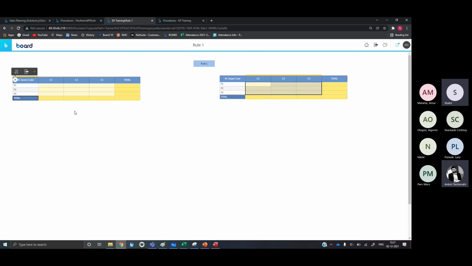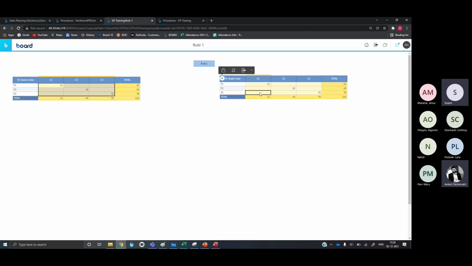Okay. Now, let's say I had some numbers over here. Let's put only 3-4 numbers. Okay. Now, what the rule 1 says, I copy the data. Rule 1 says the data is copied from a source cube to a target cube in a replace mode. Okay. So you see the data is copied from here to here and the total is 131.